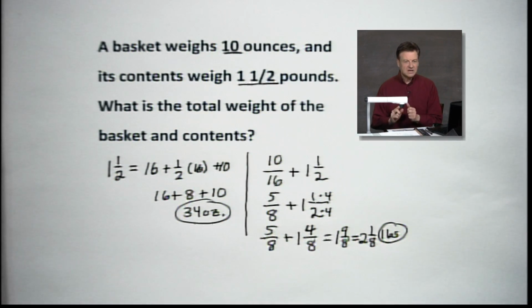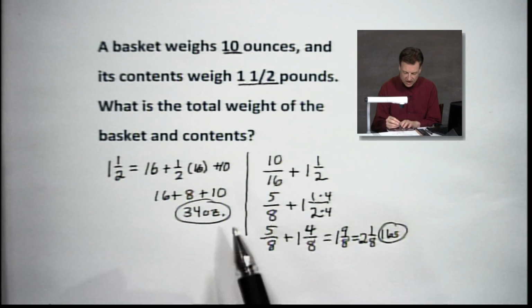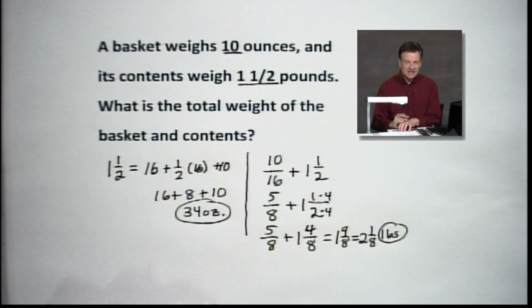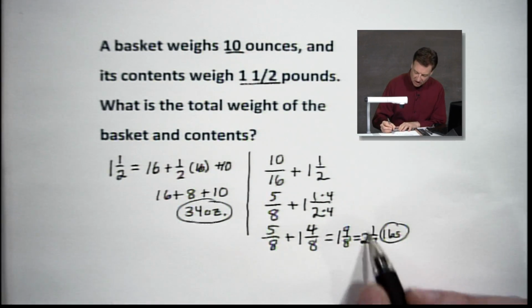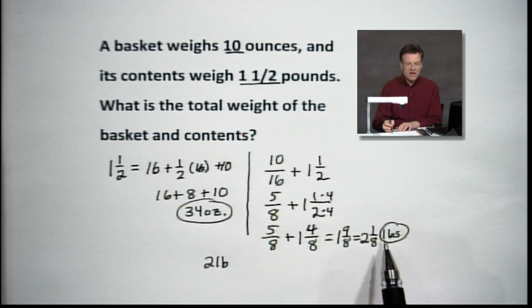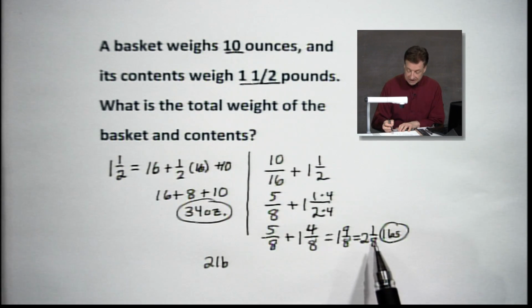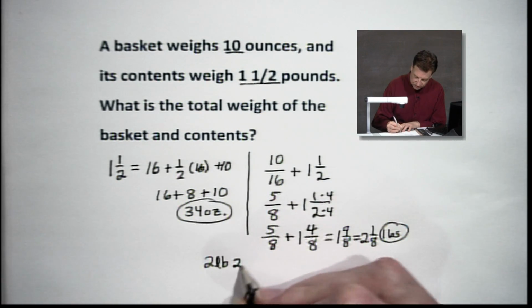That's pounds. Now, the other option is one of these quasi in-betweens. We've got 34 ounces. We have 2 and 1/8 pounds. Let's mix it up into pounds and ounces. I know I've got 2 pounds. That much is easy. So what I've got to figure out is what is 1/8 of a pound in terms of ounces? Well, 1/8 of 16 is 2 ounces. So we got 2 pounds and 2 ounces.